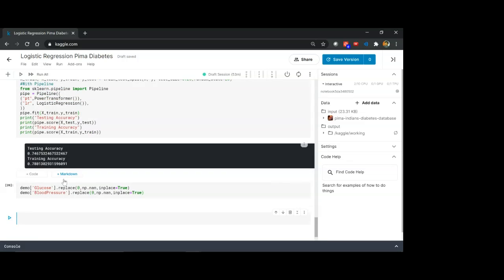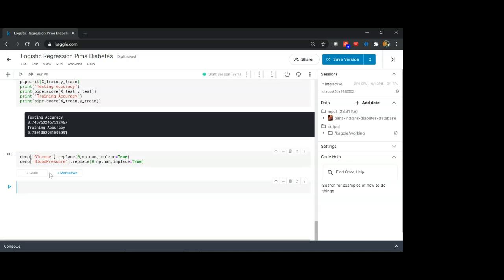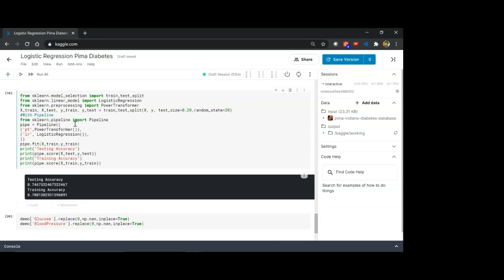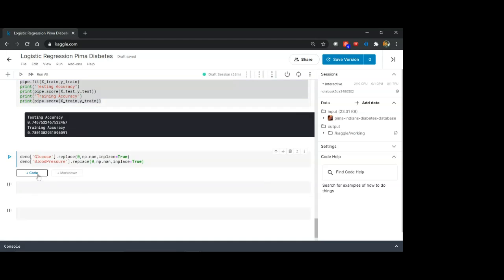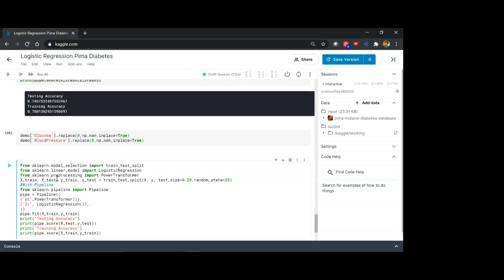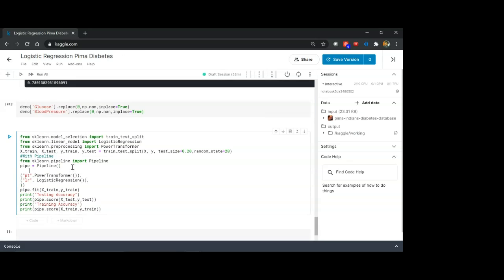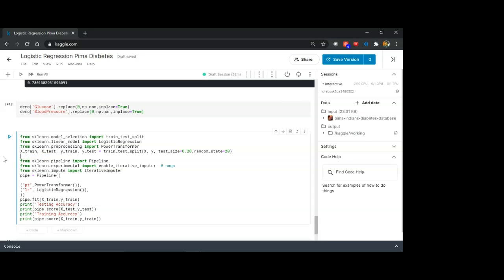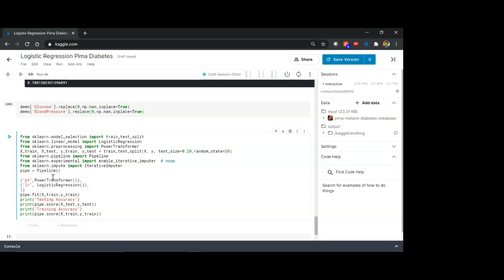So after I've changed my data here, rest and all is good to go. What we can do is basically execute the same code itself. I can just copy paste the same code here. Only this time I will put an additional piece of code for iterative imputer. Okay, iterative imputer, I have to put in something else. Only with respect to iterative, I have to put this part, experimental. This library I have to basically put in.